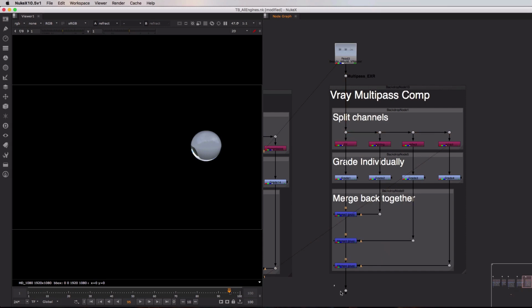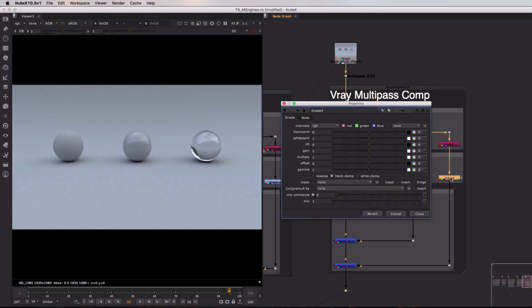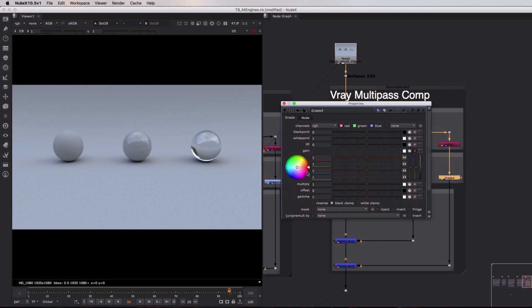Now, if I view the bottom of my comp, I can follow that pipe down into our grading section, double click my grade node, and inside of here, I can make any number of grading choices that will only affect that element of our image. So let's go into my gain here, and I'll move this from the center over into the green, and you can see that our sphere immediately turns that color. And this is at the full resolution of the image, it's in real time, and you don't have to go back to 3D to achieve this result.